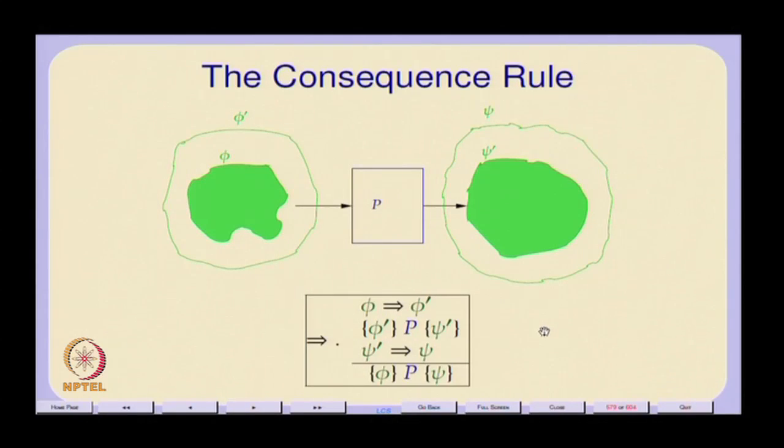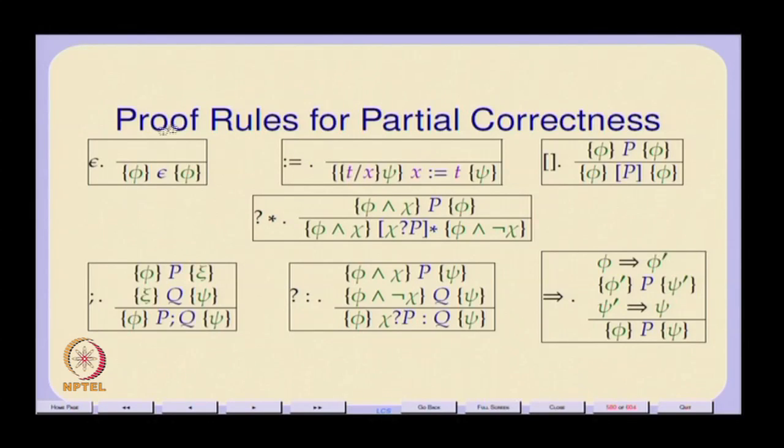Okay, so we will see how these rules are applied again. Here is a summary of all these rules of partial correctness. There is no difference, this is just to put them all in one place. The only difference is that there is the bracketing rule. This is of course purely syntactic, and what we are saying is that brackets do not have any particular significance. I am sorry, this should have been a psi here. I have written phi here, it should have been psi in both the numerator and the denominator. Okay.